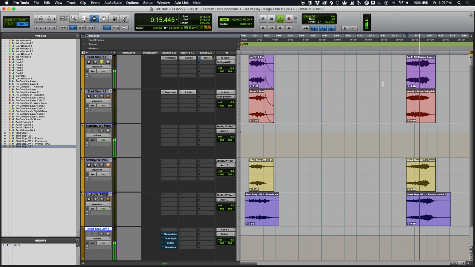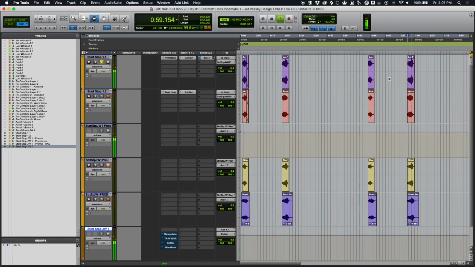These startups and shutdowns you're hearing were already, again, from another concurrent project I'm working on. So I was like, well, let's try them out and see how they go in the context of a greater whole. So that's all that is. They're the same the whole way through, just a couple different variations is what you'll get.